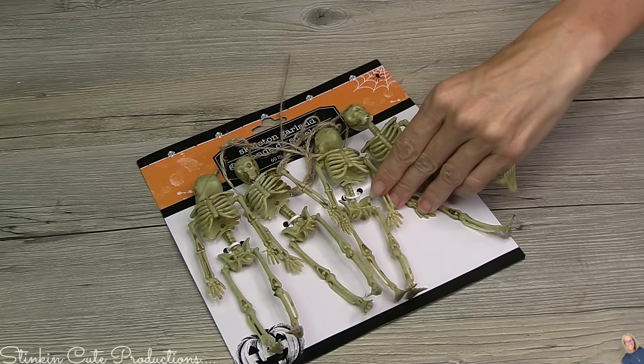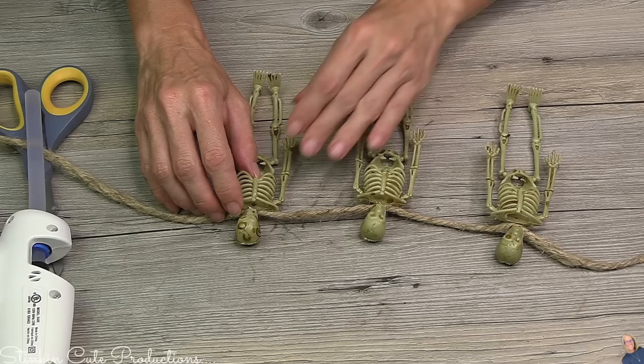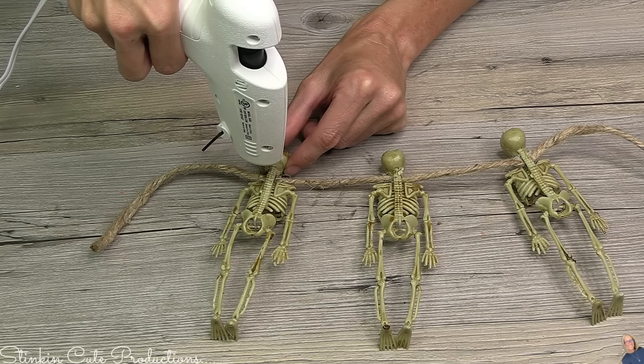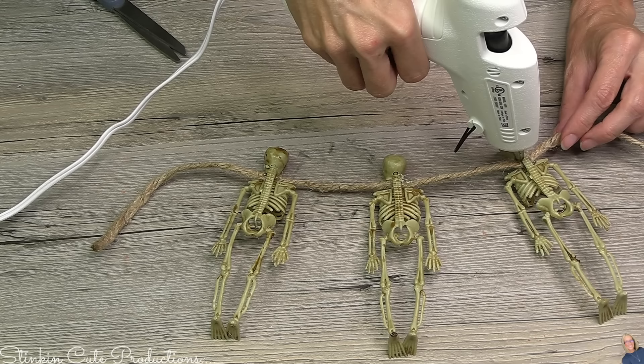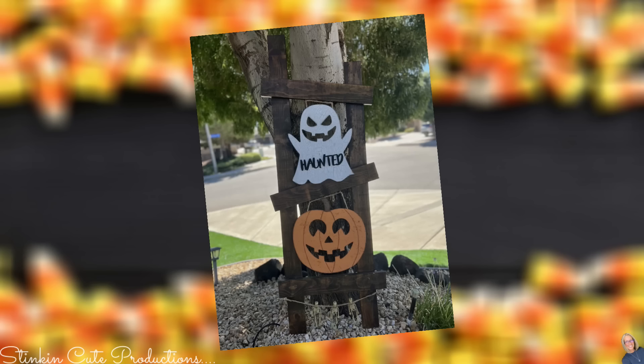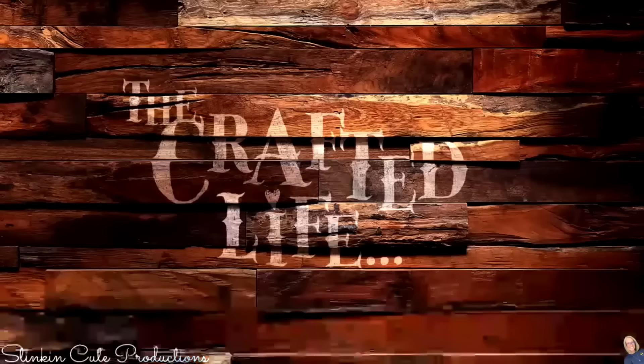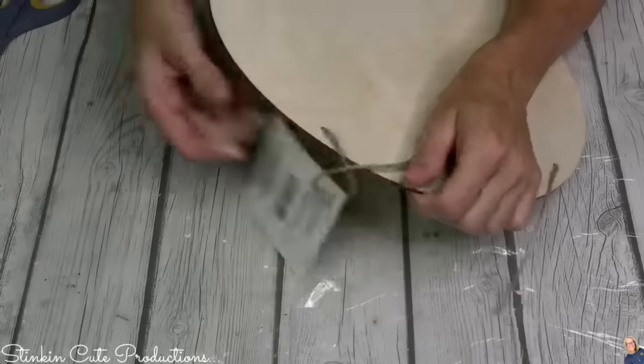For the bottom of the ladder I decided not to DIY since Dollar Tree has these fun skeleton garlands. I removed them and respaced them on thicker twine with lots of hot glue, reinforcing the backs of the skeletons' necks. And there we have it — here is the completed ladder in its entirety during the day and at night. This is my second Halloween ladder — last year I made a version for 2022, and here's a look at that porch ladder.